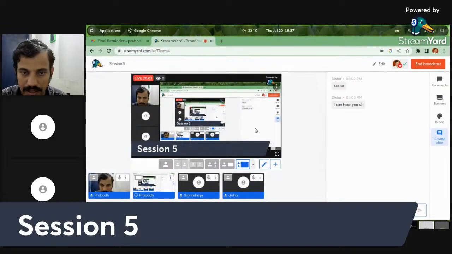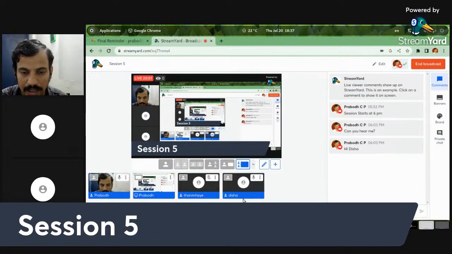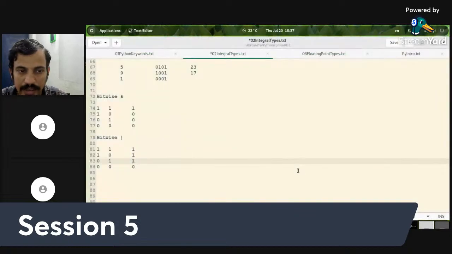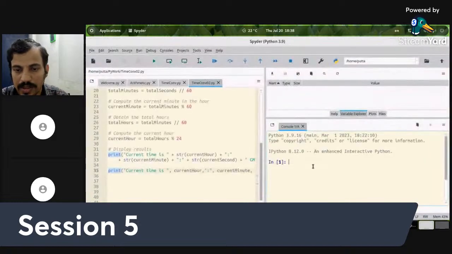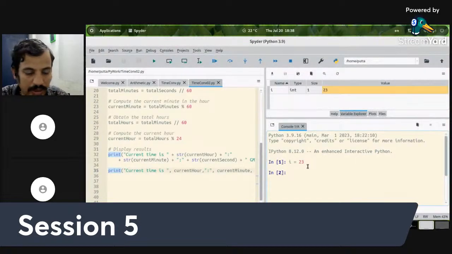Disha? Sir, I'm not getting anything. I'll just try again. Not getting as in not able to see the screen? No, it was just empty in the console. So I'll just try it again to check if there's anything wrong. Okay, can you see my Spyder console here? Can you see my screen? Yes, sir, I can see it. Yeah, so this is where you are supposed to run.